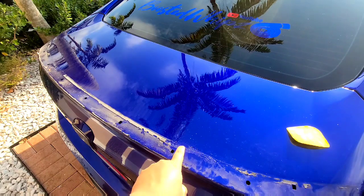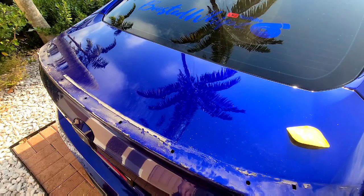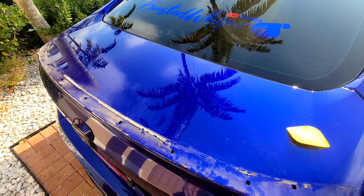And then after, any of this little residue comes off with a 3M adhesion promoter, or you can also use a rapid cleaner or a Goo Gone to remove that extra adhesive on the actual paint. I'm gonna finish up here, and then I'll show you guys how to prep the next spoiler.